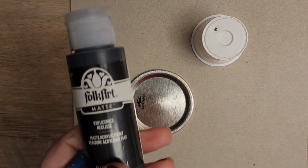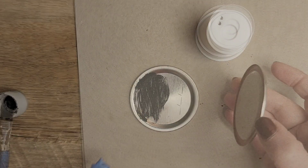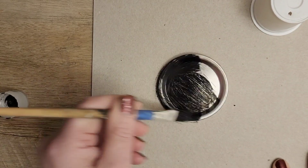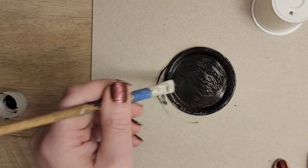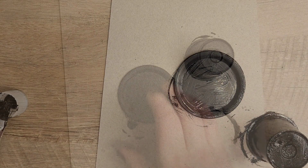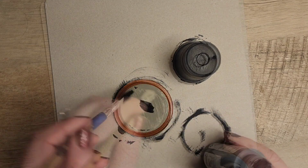And I'm using a canning jar lid, and this was one that I had already used for canning and doesn't seal anymore, so we're able to recycle it and use it in our crafts. And I just keep a stash of these in my craft room to use for different things. So I'm going to paint this with some acrylic paint in the color black, and I'm going to paint both sides. Also going to take a K-cup, and I'm going to paint that black as well.